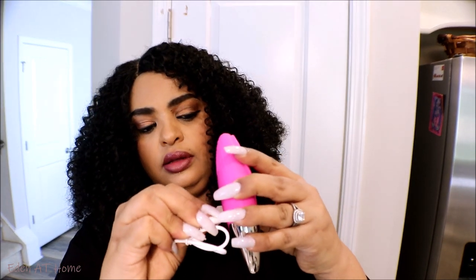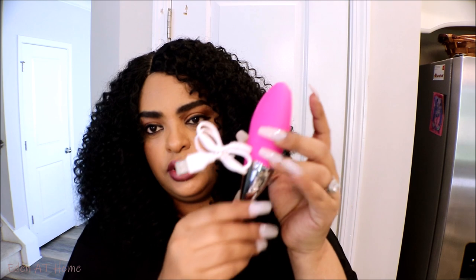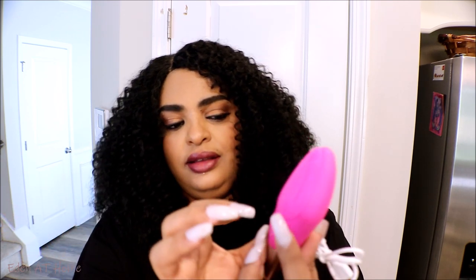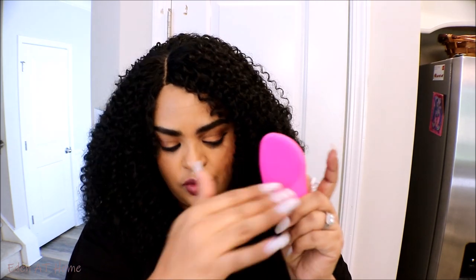Okay guys, let's start. When you charge it you just put it in here — this is the port — and you charge it and it works. I love it. You can adjust how fast you want it and it's really nice to clean your face with. It's super nice so I cannot wait to use it and I will definitely make another video for that.